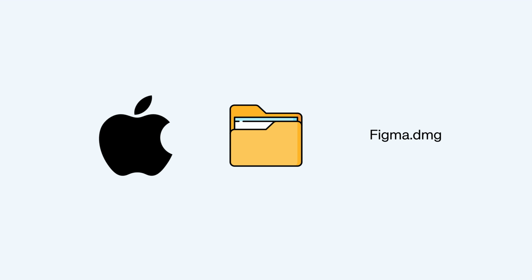If you are on a Mac, it's the same thing. Go to the downloads folder and you will see a file named figma.dmg or something like that. Double-click to open it. After finishing the installation process, click to open the application. Log in if you are asked to with the same email and password you used when creating the account.